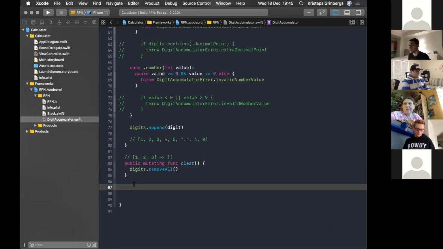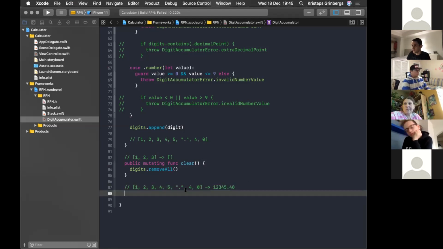And the last thing what we want to do is we want to get the value. So if we have, for instance, this example, I'll copy paste here. So if we have it like that, we want to get out 1, 2, 3, 4, 5, 40. So we want to get out of this array just one simple value.